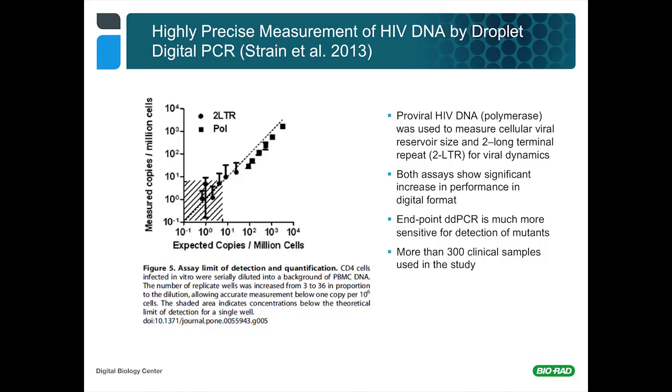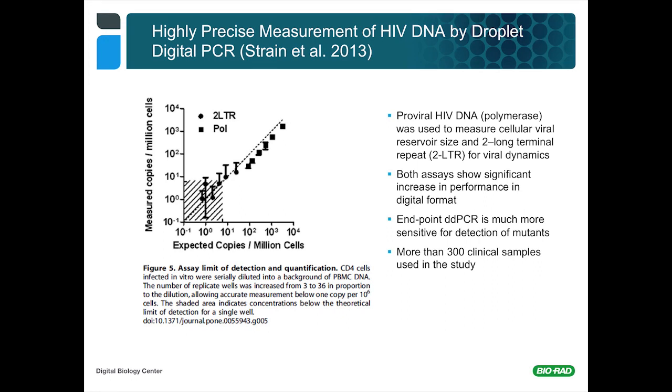So this is just showing two of the targets that are used, are detected for looking at viral latency, both the Pol gene in the provirus and in the 2LTR episomes in the nucleus, as well as just in the 2LTR itself. And the hatched region shown in the lower left is a region which they can make discriminating measurements with droplet digital PCR, but they cannot with real-time PCR.